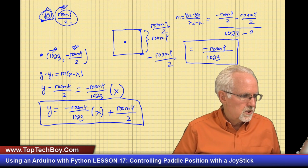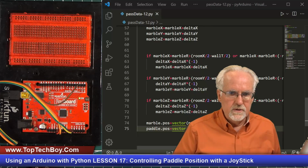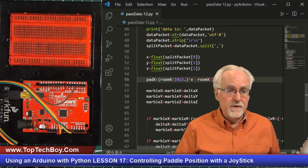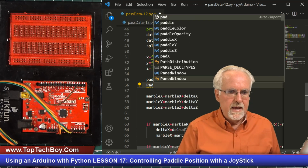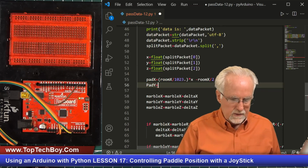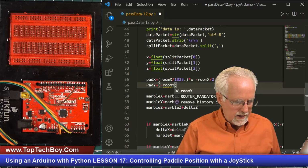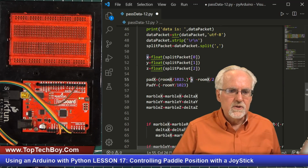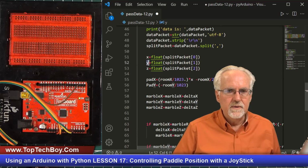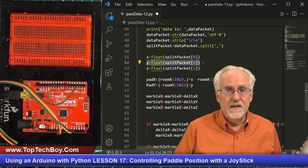So let me come back to this other view here. Okay, and now we are going to come back to our Visual Studio view, and remember how we calculated the pad X? Well, now I just need to calculate the pad Y. That's the Y position of the paddle, and that was what? That was this time minus room Y divided by 1023. And now, instead of x, we're going up and down, so we multiply it by y, because we're working along the y-axis. That is the value coming from the y potentiometer. We multiply it by y.